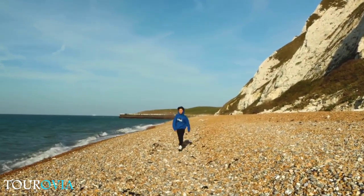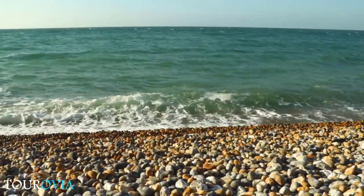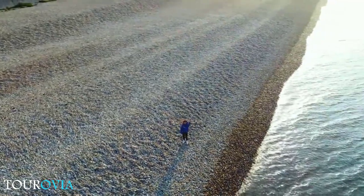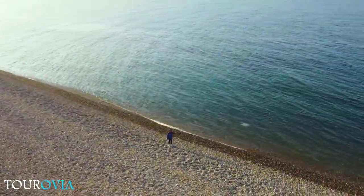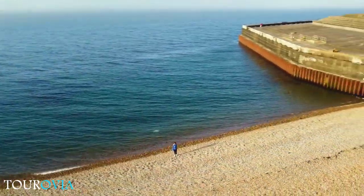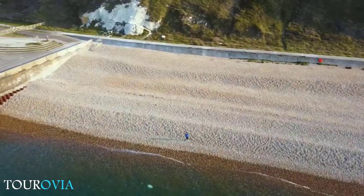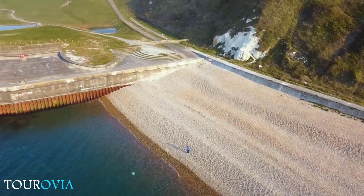You should spend at least a little time at this National Trust site before venturing out and exploring the cliffs. You'll find plenty of useful information about the area's unique geology, as well as its wildlife and plant life. From the visitor center, a variety of trails head off to the cliff tops, as well as to historic landmarks such as Fan Bay Deep Shelter, a tunnel network established during World War II. Excellent views of the White Cliffs can also be enjoyed from Samphire Hoe a few miles west of Dover.